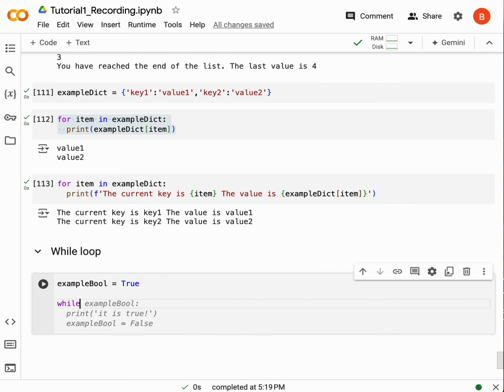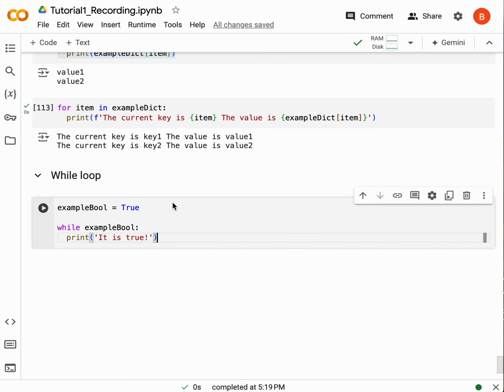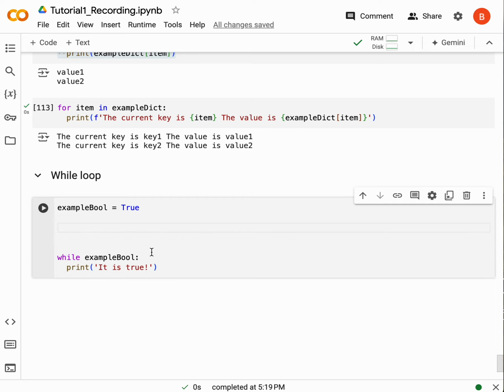And we can say while example bool, so it's essentially saying while true, print it is true. Now, what would happen if we executed this? It would just keep printing because it would get stuck in here, and we do not want that to happen. That's how you can cause crashes, errors like that. So it's always good, especially when you're testing, to limit it using a break statement.